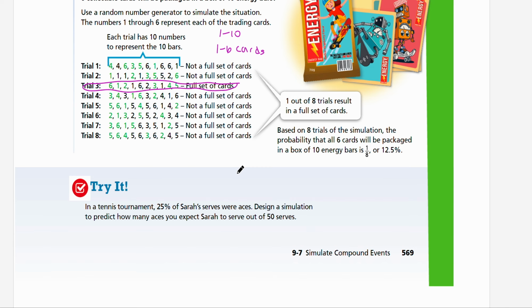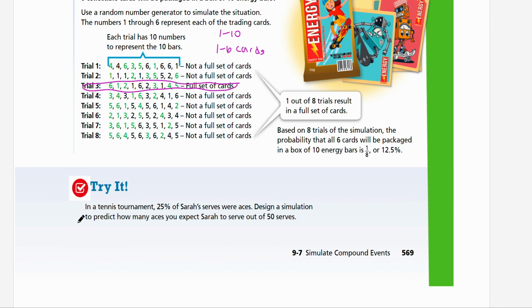Okay, are you ready? If you're ready for answers, then you can play this video again. So here we have 25%. What type of simulation tool could we use to represent 25%? Definitely not a coin. A coin is only for a 50% chance. As we looked at, a number generator would also be a possibility. But as we looked at in example 1, a spinner, right? A spinner would also be another good one.